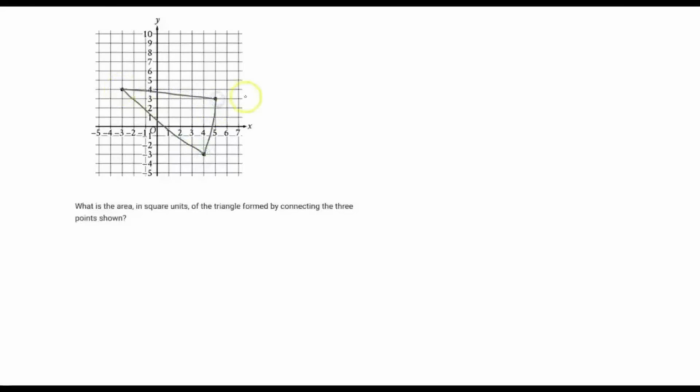And the thing with this is you have to realize we're not going to be calculating the distance between these points and then using base times height or whatever. So what we need to do here is actually use a strategy that is common on the geometry regions. For those of you who don't know what the regions are, if you live in New York, you have state assessments. One of the popular problems is you have to find the area of a triangle, and how you would do that is just enclose the shape within another shape that is easier to calculate. So in our case, we want to use a rectangle, right?